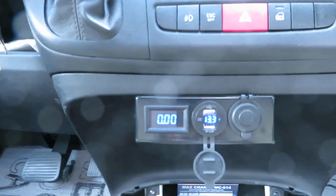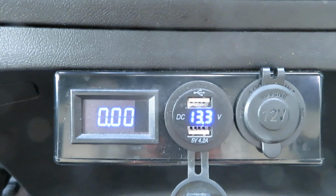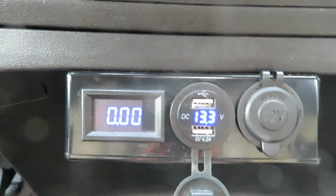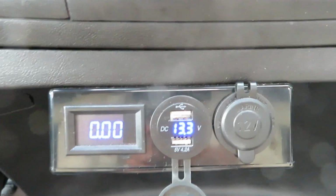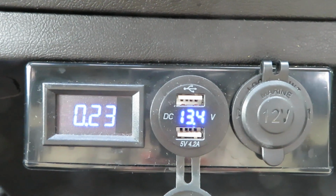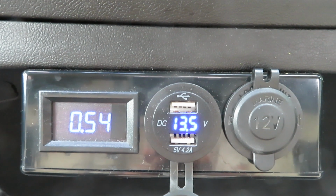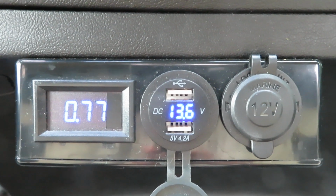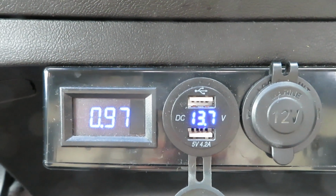So this is the monitor to show the Bomber charging voltage and current, and I'm going to start the engine now. Okay, you see the current is climbing. It's 30 amps, 40, 50 amps, and the voltage is 13.6 volt from the Bomber. It's still climbing. It should peak pretty shortly.